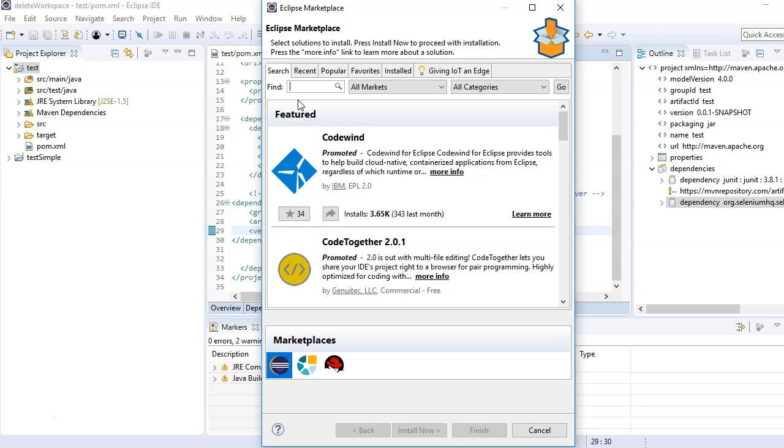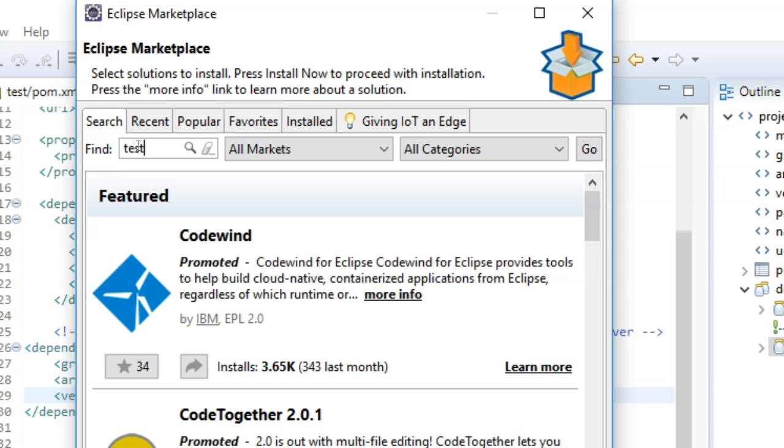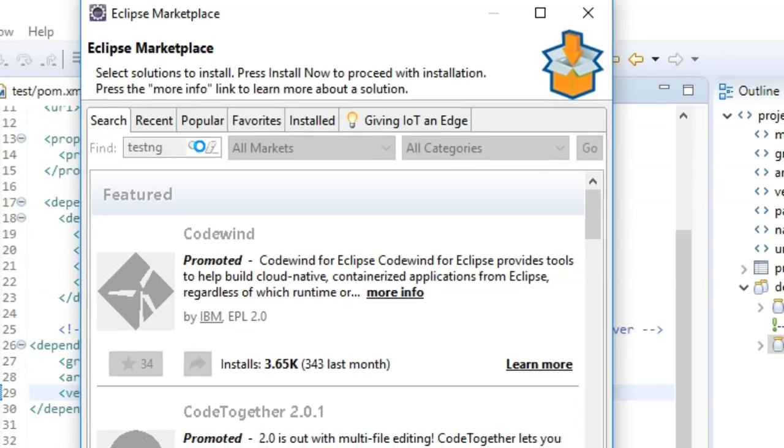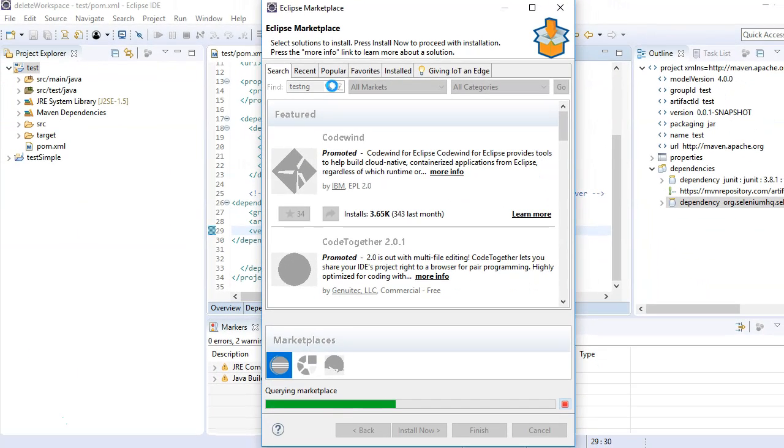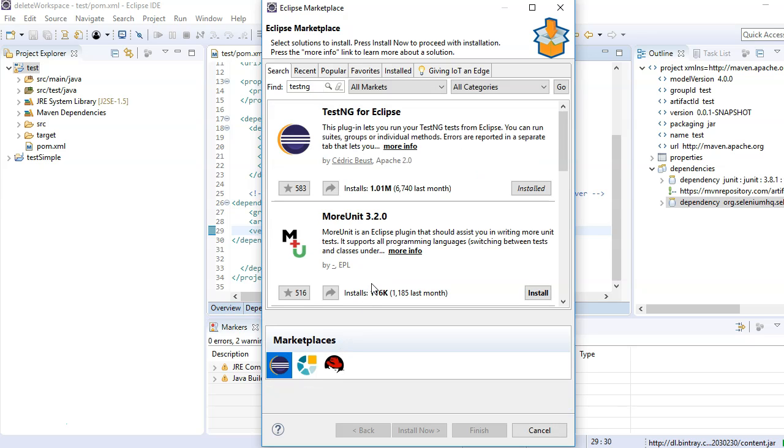Okay, so just type here under the search bar testng and just hit enter. It will say it is checking for updates over here. My system has already testng installed, so I'm not sure if it will display or not. As I have searched earlier, it was displayed.